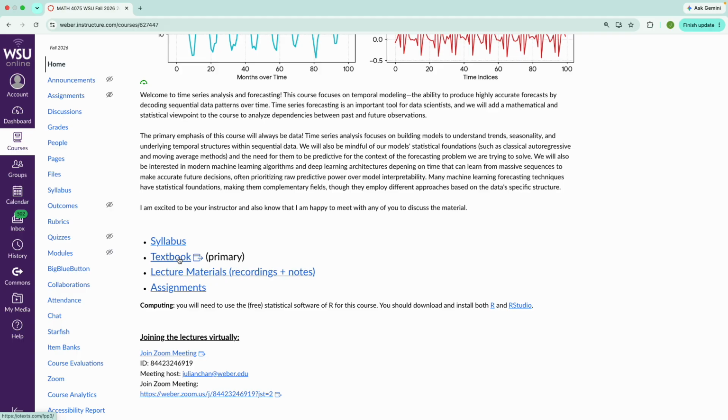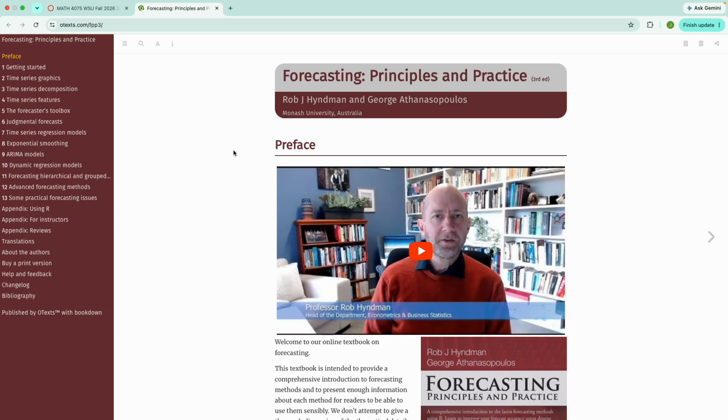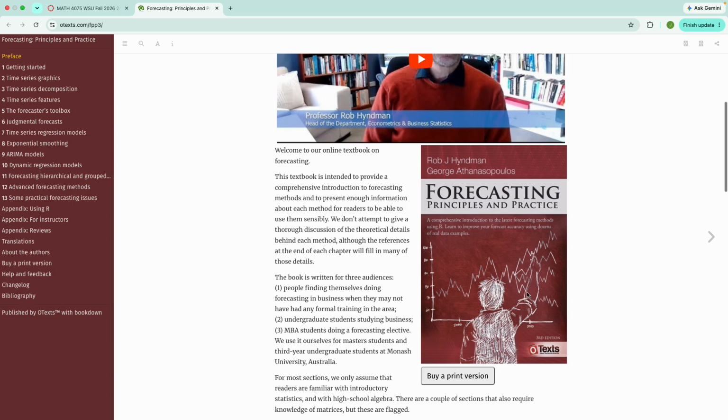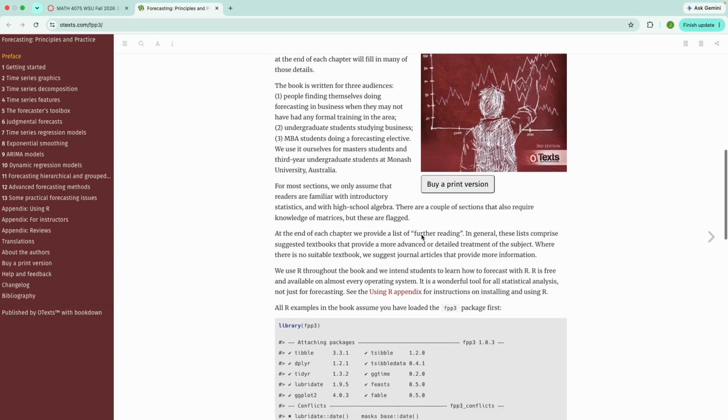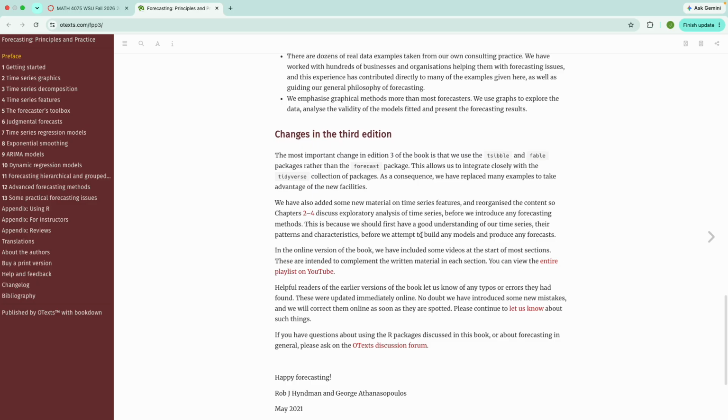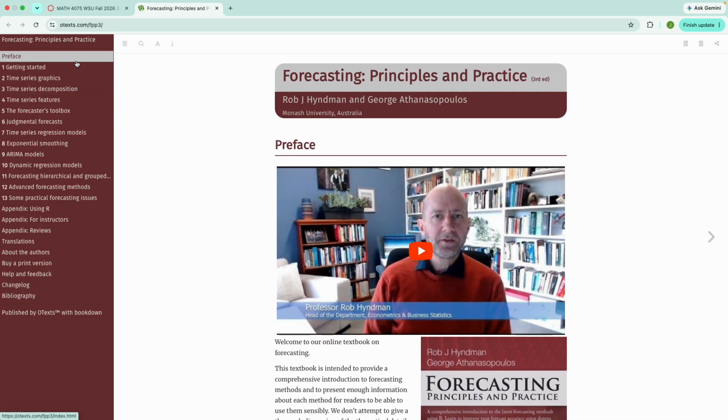The primary textbook that I'm going to cover is Forecasting: Principles and Practice. It's a very popular book, and it's a very practical book. So it really puts the data first rather than theory. We will go into a little bit of theory for ARIMA modeling, but you can see that this is a free e-text. You can get a physical copy if you like, but the entire book is available free and online. And the chapters are all listed right here.